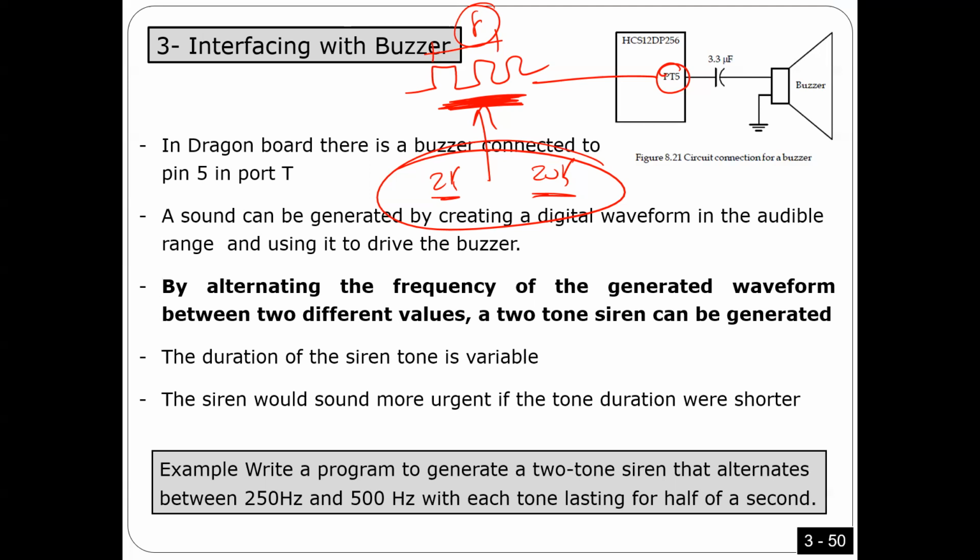One more thing, guys. By the way, I'm not good in music, but in music we have different tunes. If you check the YouTube channel, you will find some students in their projects use this buzzer to make some kind of music. The way they made it, guys, is that every tune has a different frequency. So if you want to make a certain tune, generate a frequency. You change the frequency, it's going to be another tune, and so on. So very easy. All you have to do is generate a square wave.